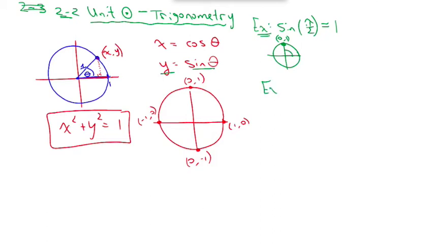Alright, if I have cosine of pi, what's it equal to? Well, where's pi in your unit circle? Pi is 180 degrees. So it would be over here, right? This coordinate is negative 1, 0. So this is equal to negative 1, because it's the x coordinate. Because cosine is x and x is negative 1.